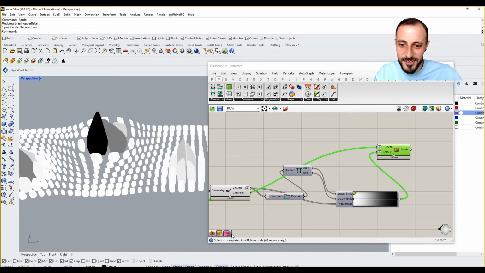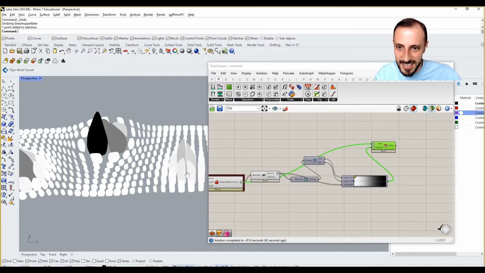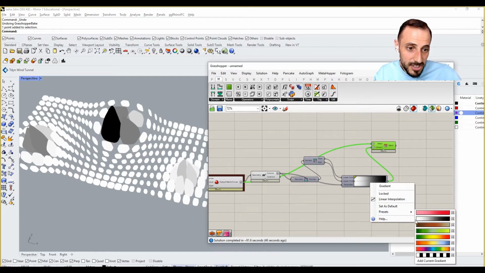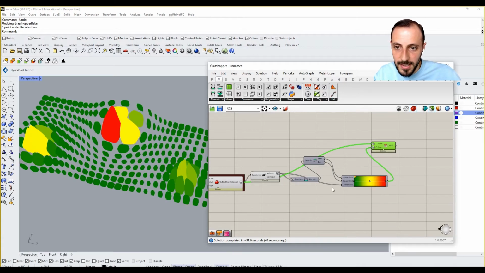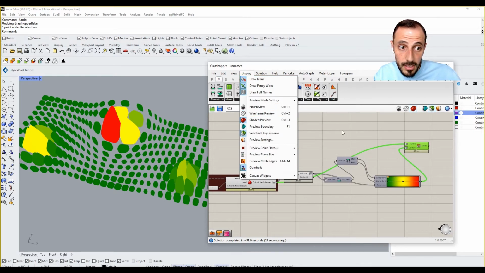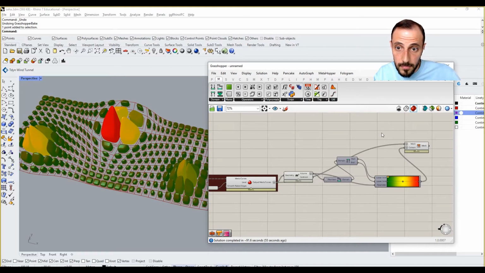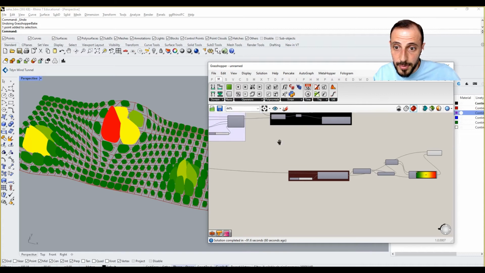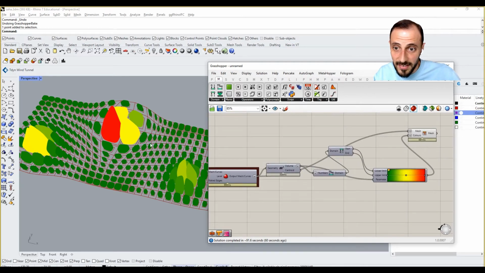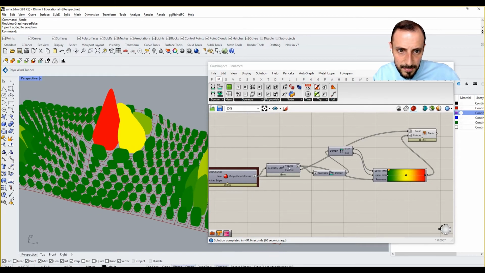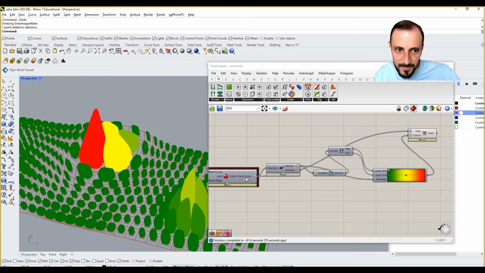Now we're back. It took a bit, but now we can see them as they go in. We can change the colors, as you know. It's completely up to you to play around with this. We can preview on, we can turn this off. What we can do is preview on things that we see, but there are probably some similarities in the colors.